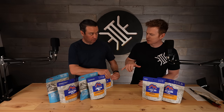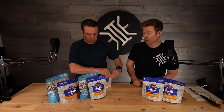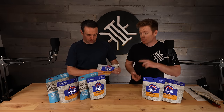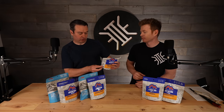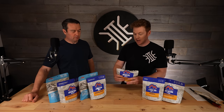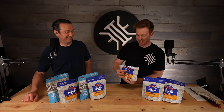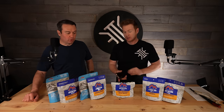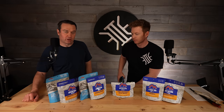The inside lining is mylar or a similar material — it traps the heat in and cooks the food. It's a self-contained cooking and eating unit. Add the water, stir carefully, close the zipper, wait five minutes, stir again, and reseal. Let it stand for an additional four minutes — so you're looking at about ten minutes total. We're going to go ahead and cook all of these at once so we can speed up the process for the taste test.